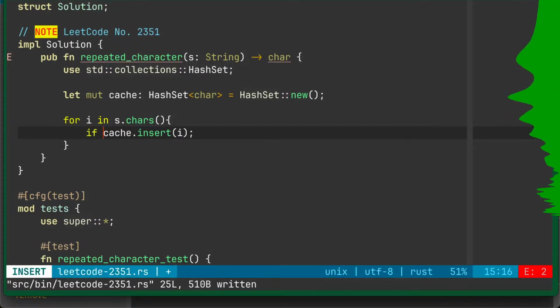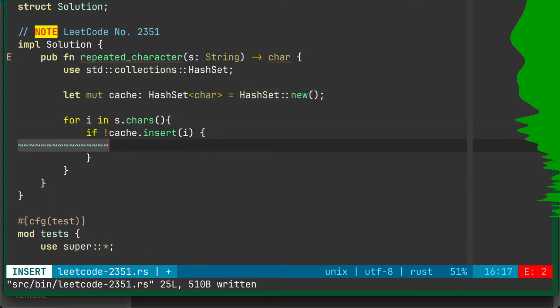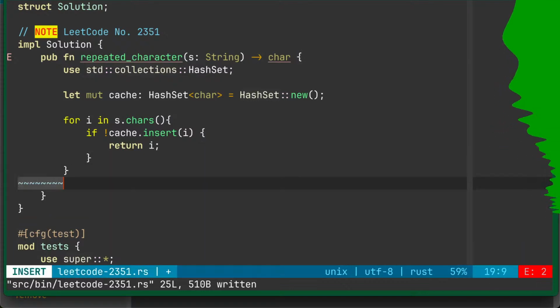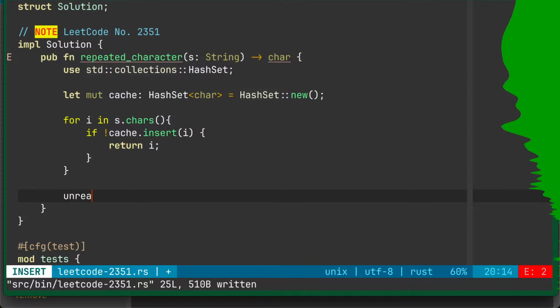And I could do if cache.insert, and I only care about the false part, right? False, then return i. Otherwise, this part of the code should be unreachable, because there is at least one solution.